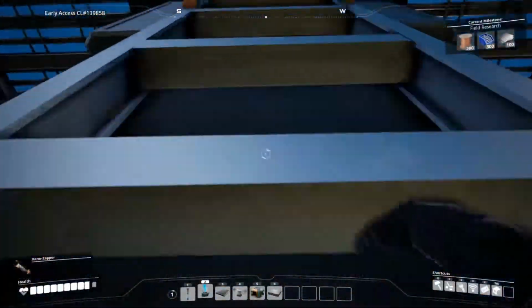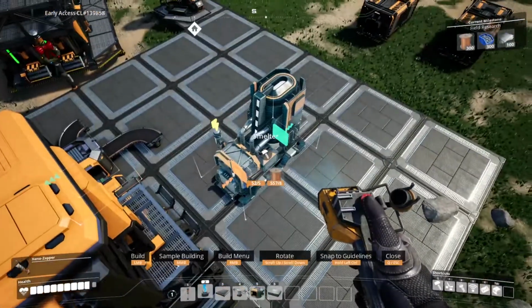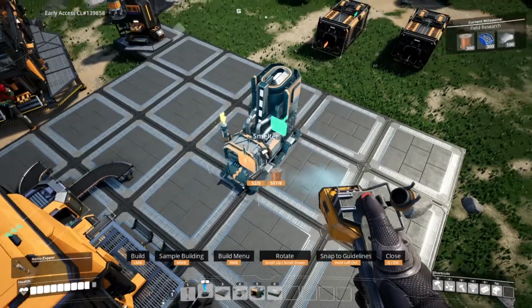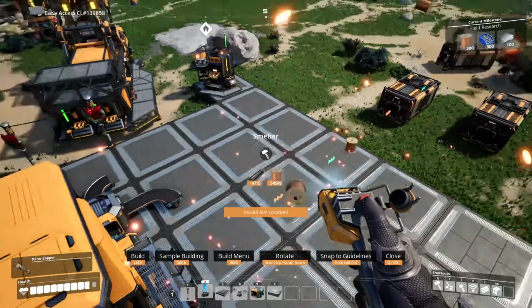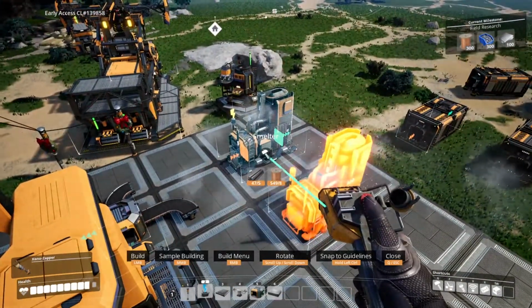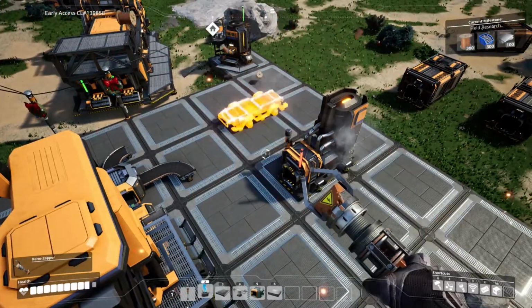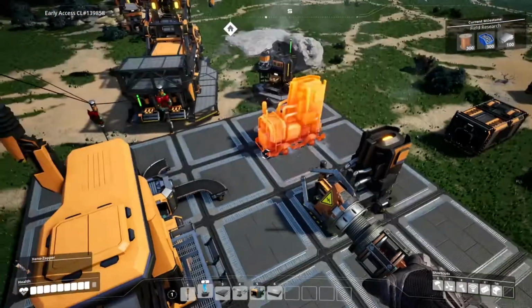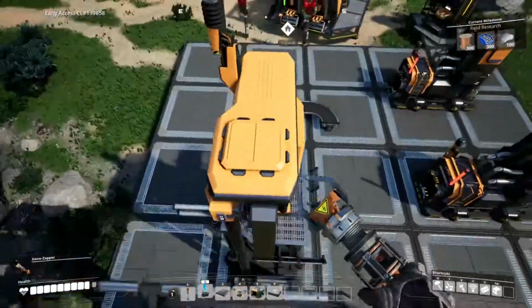I'm trying to decide where the best place for our smelters is. But I think what we'll do is we'll stick them right here, and right here. So they're a little bit out of the way of each other here. Well, you know, we could have moved that one further towards the hub.